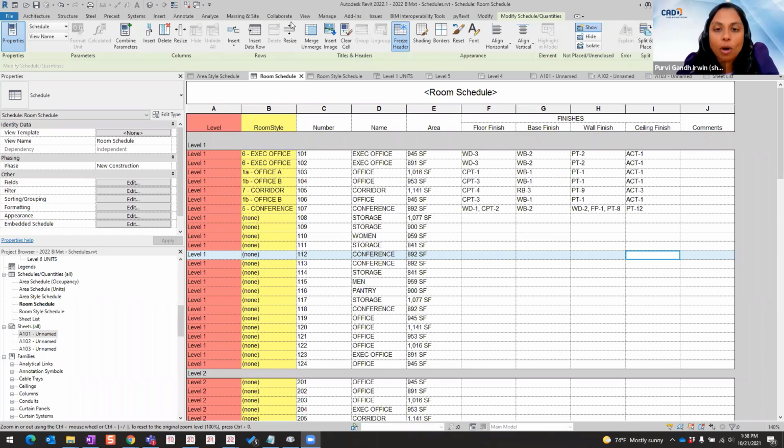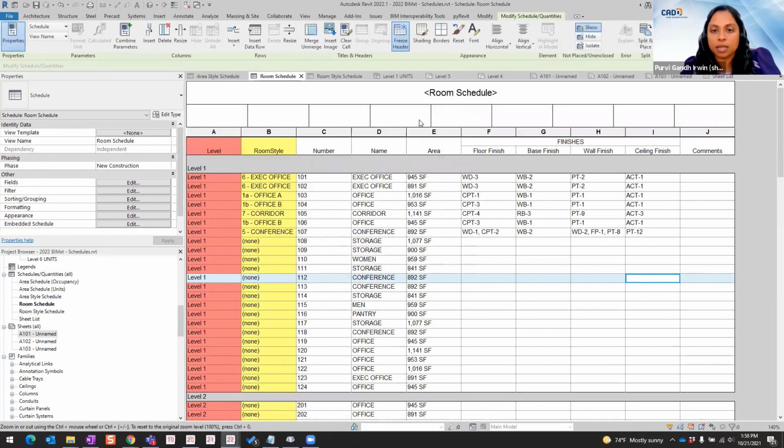Okay, so all you do is you click in the title, and then up here you're going to have an insert for rows and an insert for columns. So you can just hit this insert for rows and say above or below. Below is just going to stick it right under there.